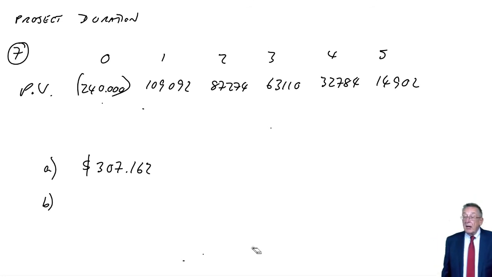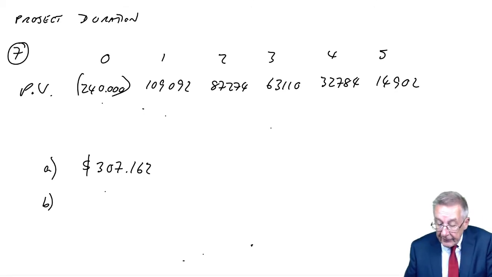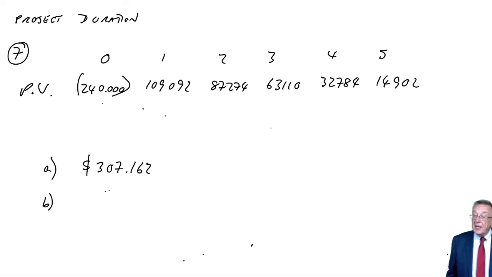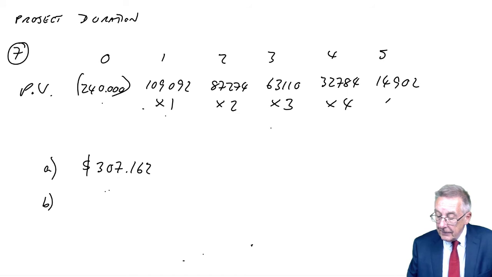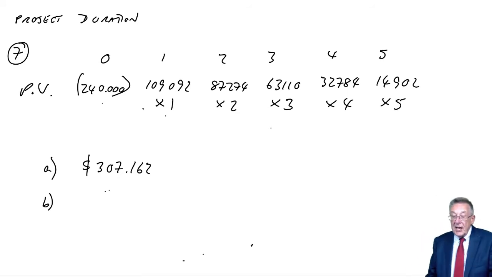However, we don't get all of that in at once, obviously. 109 out of 307 we get after one year, 87 out of 307 we get in two years, and so on. Well, to work out an average, the quickest way, just like the Macaulay duration, multiply the present values by the time periods.